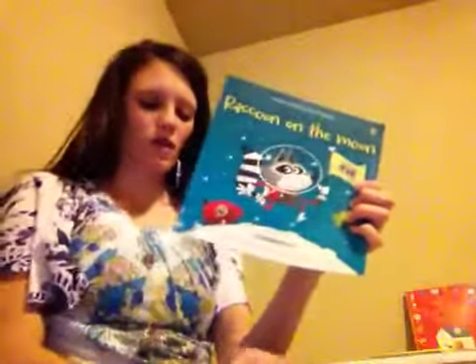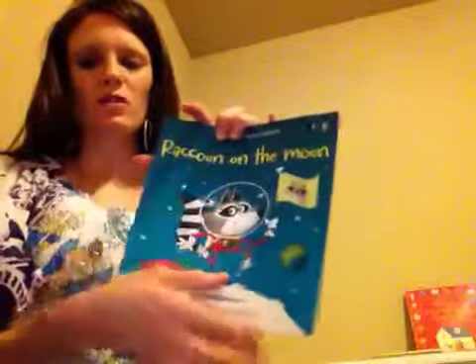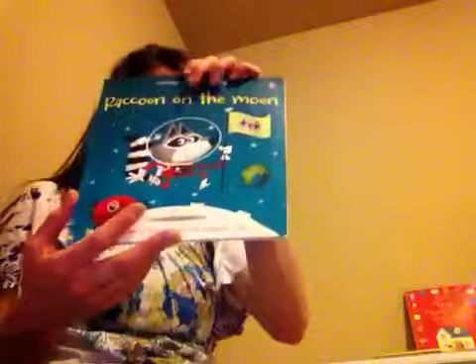We also have phonics readers — we have a lot of these different books. This one's called Raccoon on the Moon, and it focuses on the 'oo' sound. For example: 'Goodbye,' it cries raccoon. 'I'm off to the moon. I'll be back by lunchtime or late afternoon. Goose grins and she giggles, you foolish raccoon.' So it focuses on the 'oo' sound. There's other ones like Frog on the Log. There are also combined volumes where you can buy six stories in one binding — like Ted and Friends, Cow Takes a Bell — and save money that way.